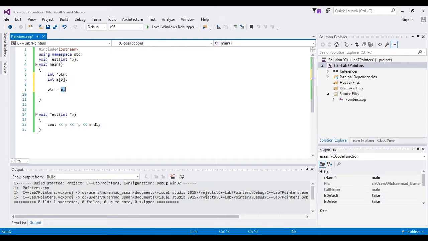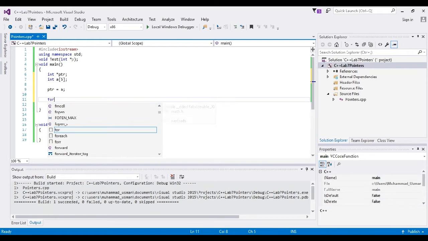As I have an array, if I just write the name of the array here, it means that I am passing the address of the 0 location of my array to my pointer.